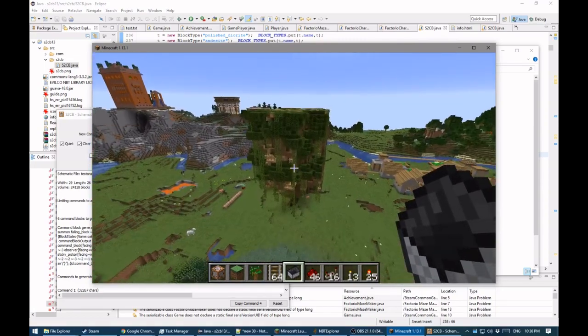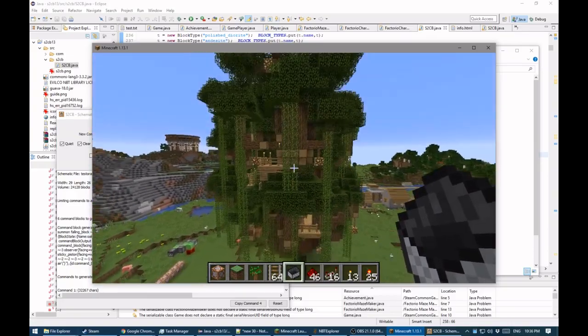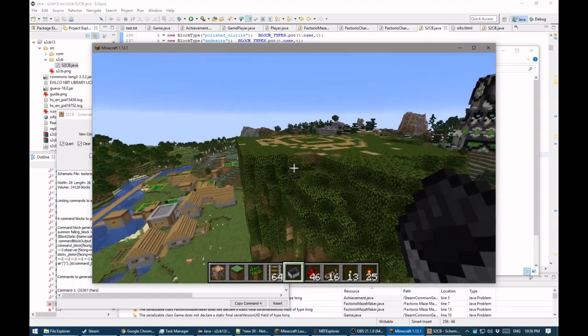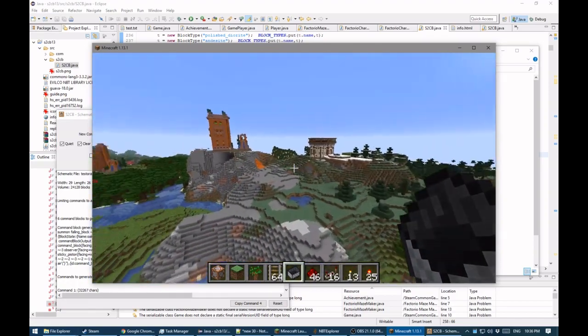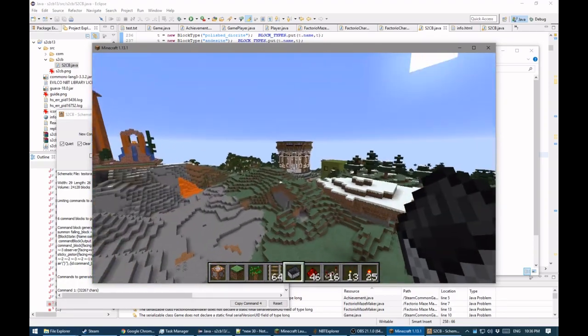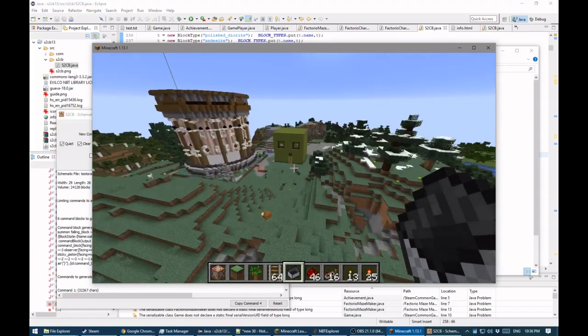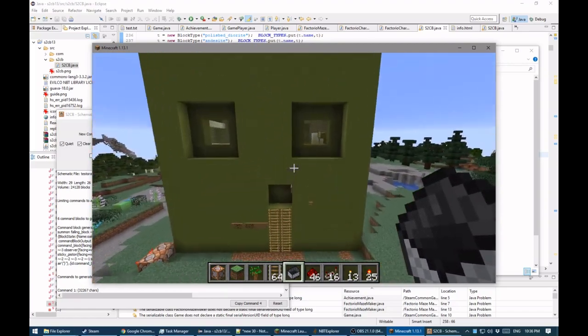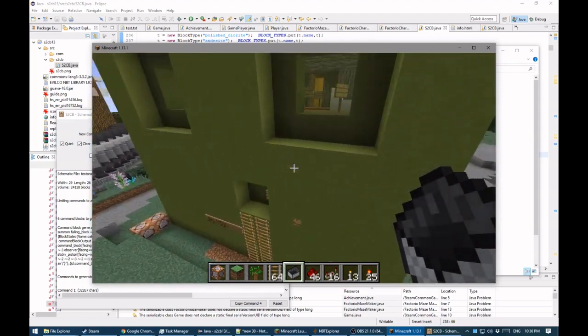Here's a treehouse type thing. Again, it's not the full thing because of space or size limitations, I should say. And a few more things over here. This is another semi-standard thing I've been testing with.